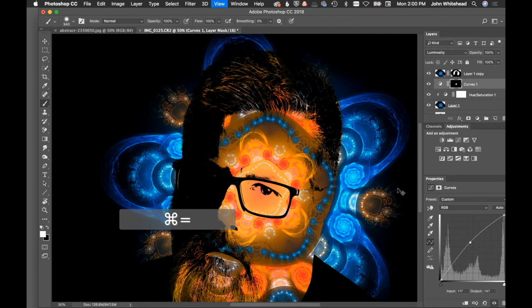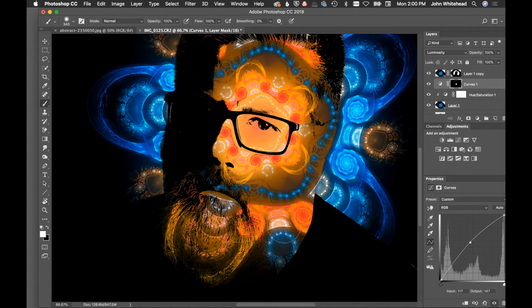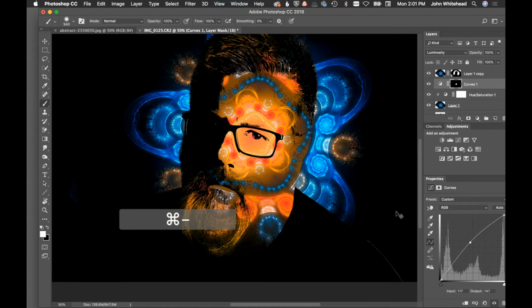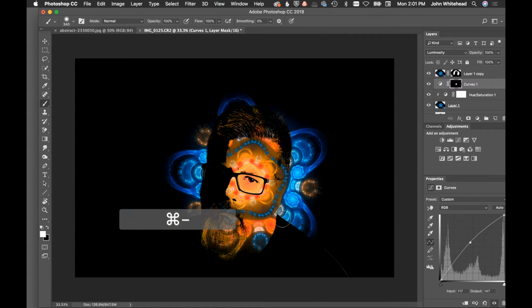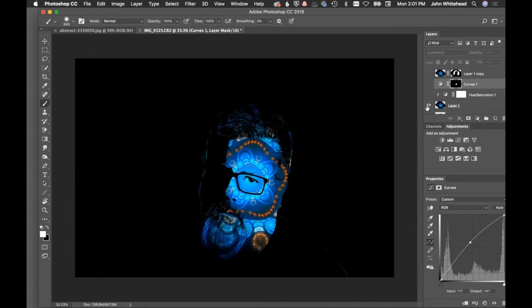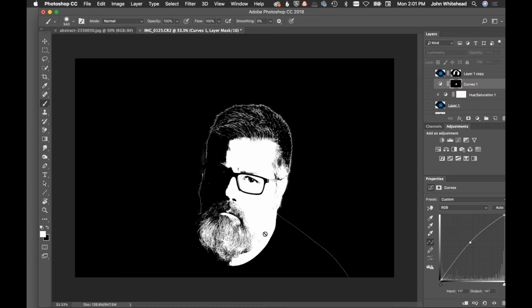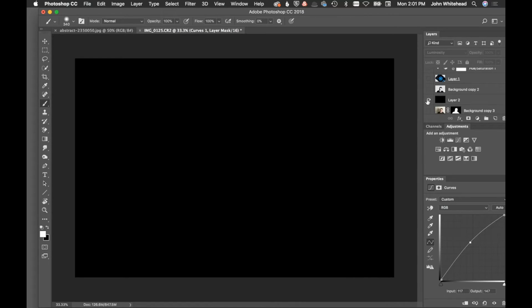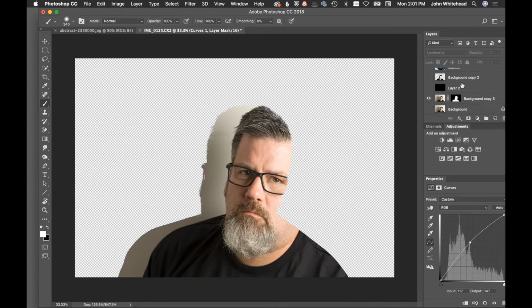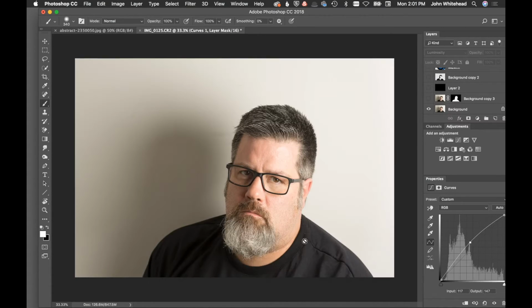So I'm going to come in here. Now this is just a little bit dark, and I don't like this area. Even in the original image, it just looks weird. Like my face does not go like that. That's actually part of my neckline and my face. So if I turn these layers off, we can see there's a neck actually down there. All right. So this area, I don't want to really mess with it as much.